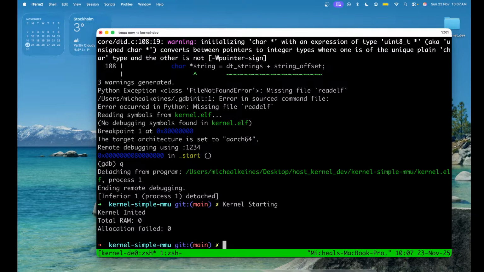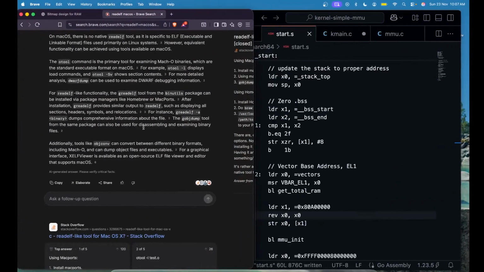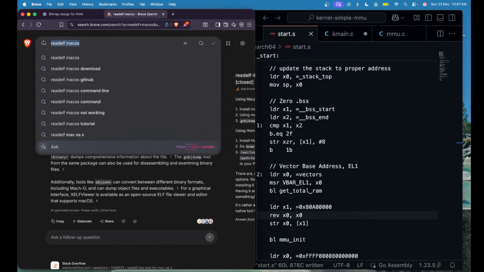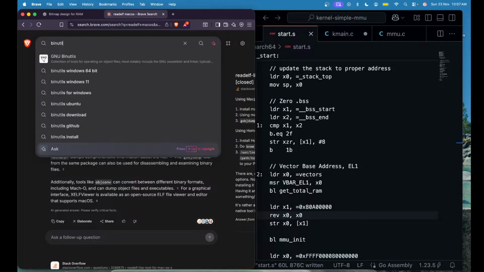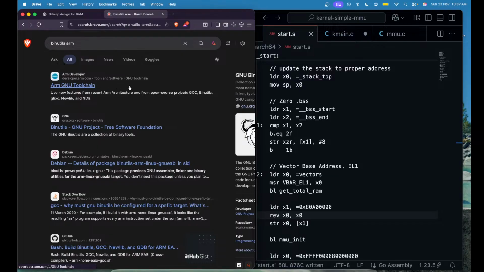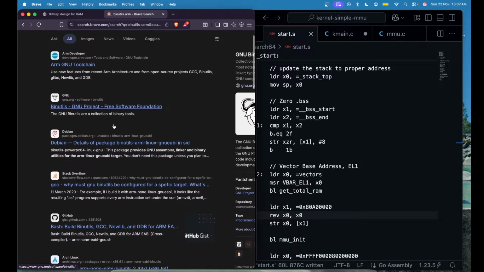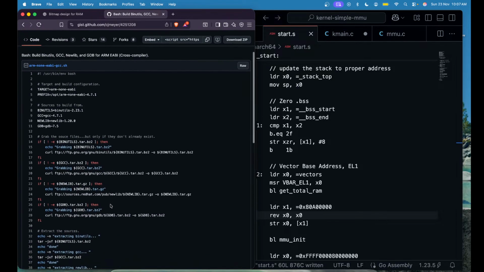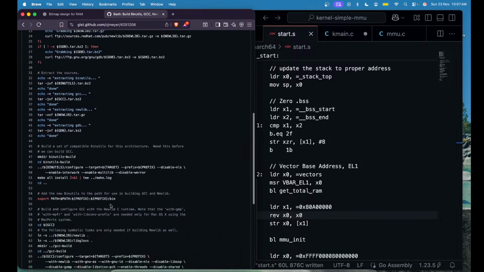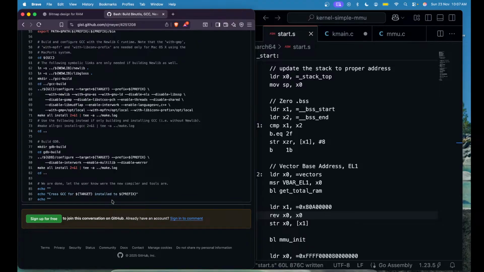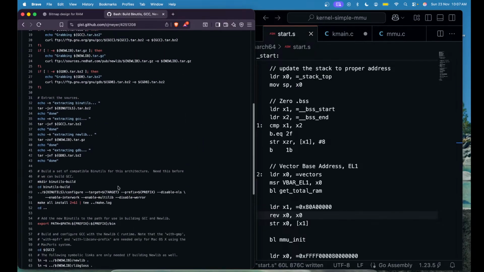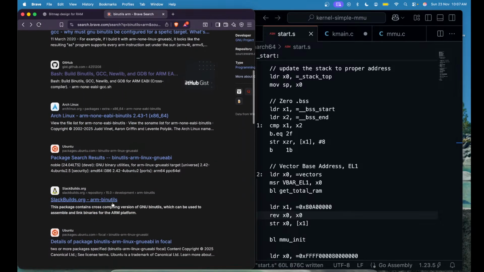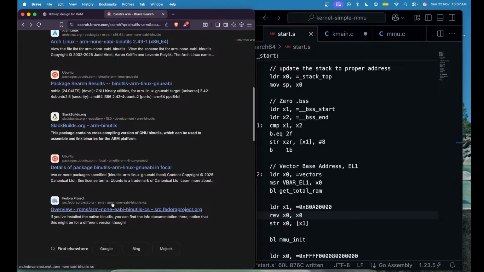It's ARM ELF. I need an ARM ELF file. Okay, I guess binutils ARM. I did do something.